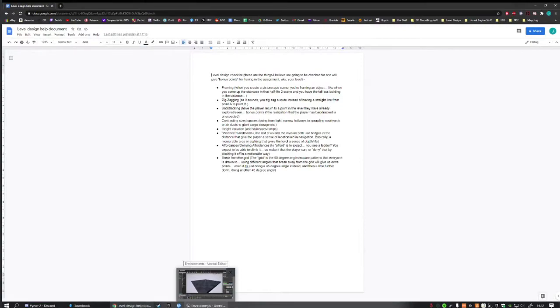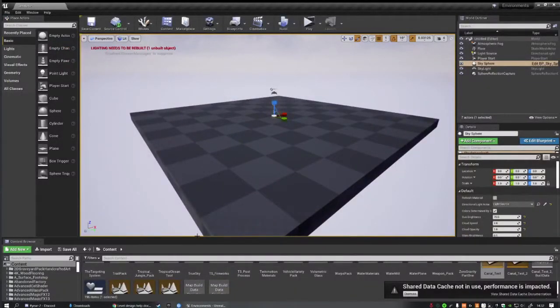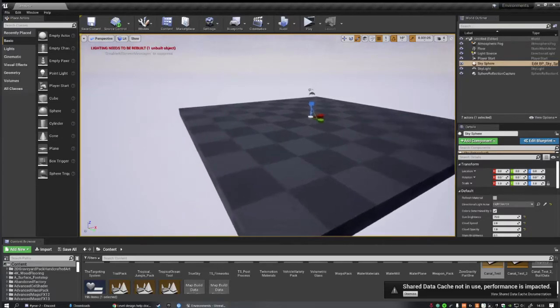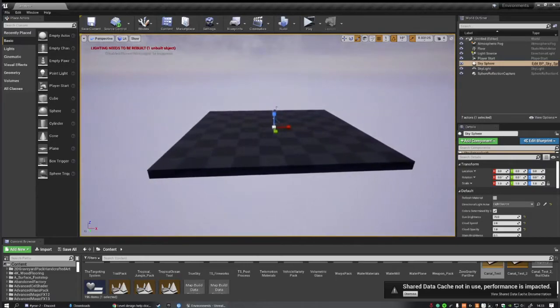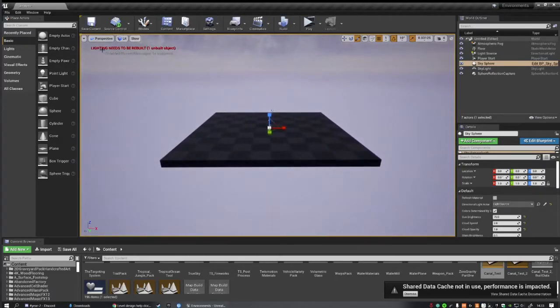Is it possible to start building your level in, it's Unreal that we're using, isn't it? And then change stuff around quite easily, or do you kind of have to have the layout in your mind already when you start building it? You can change things in Unreal with relative ease. It's literally building with Lego blocks, but you can customize those Lego blocks.